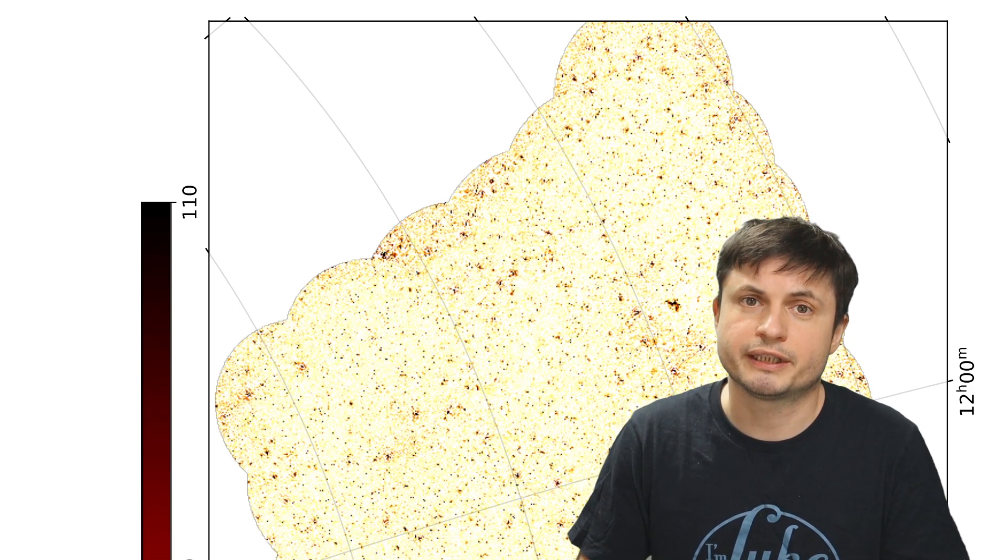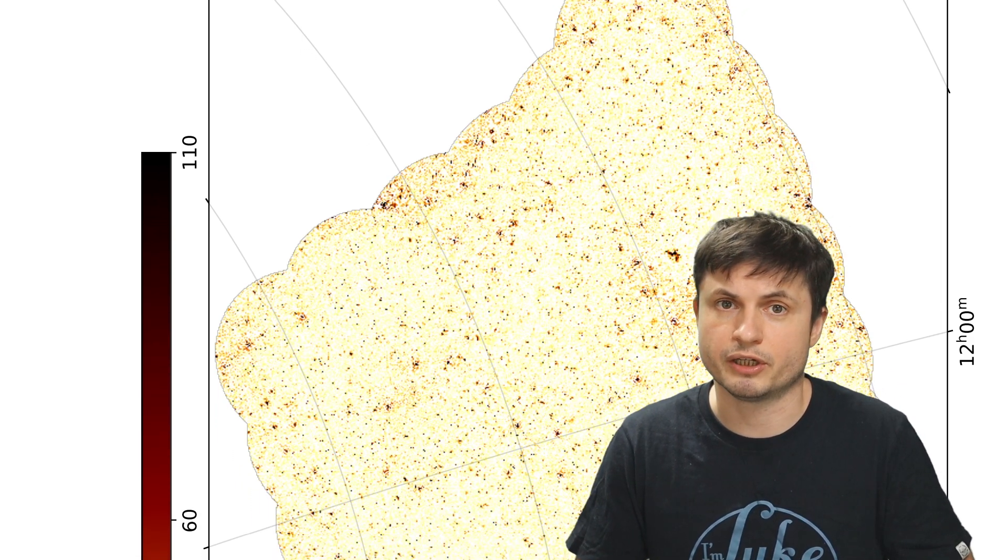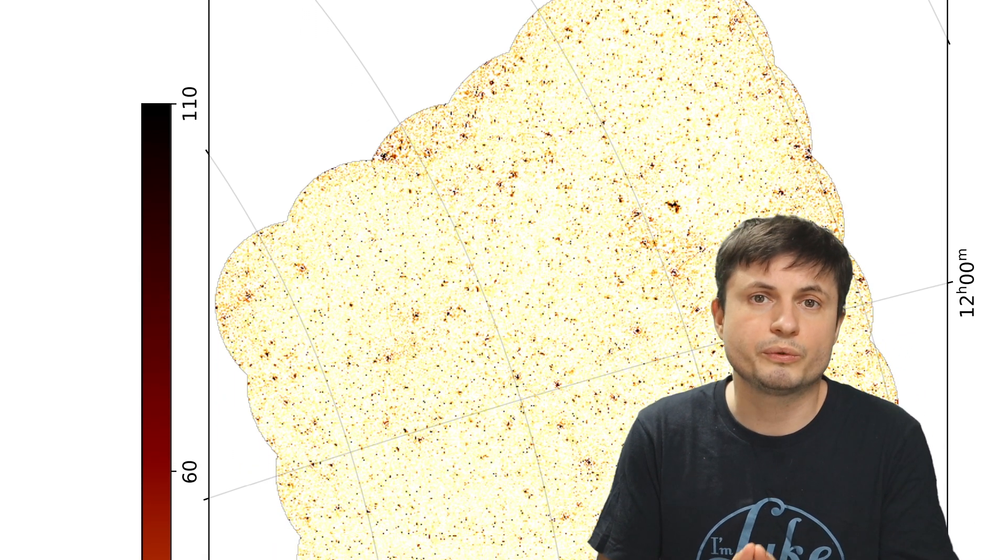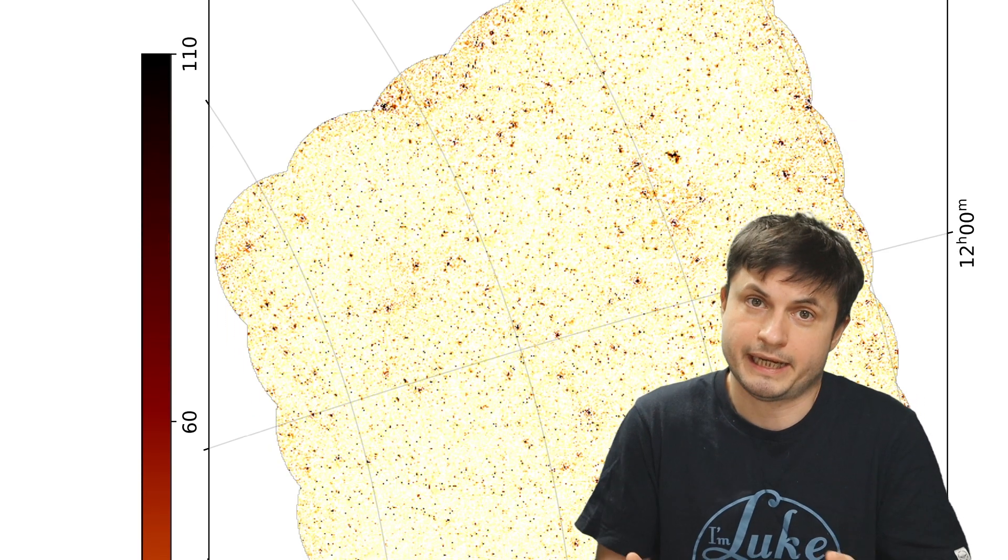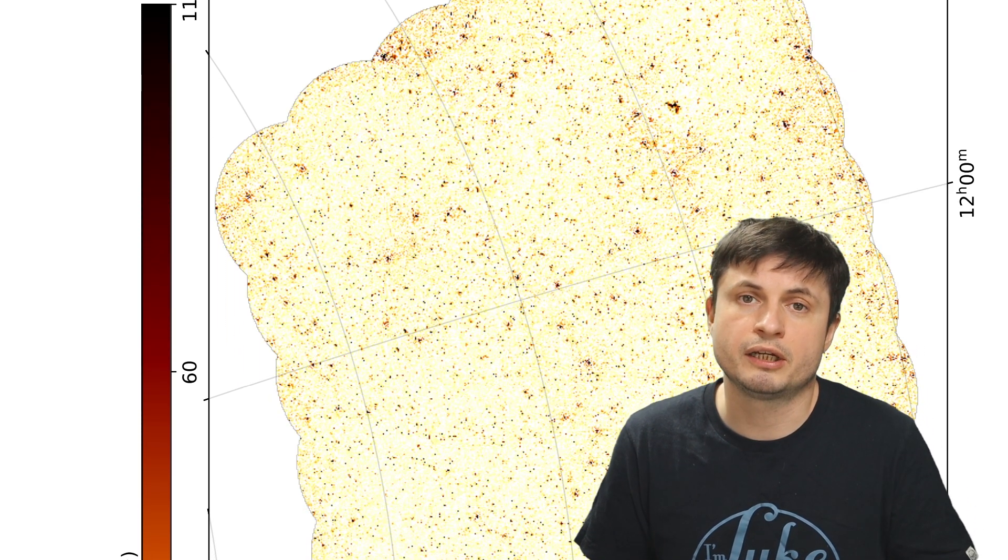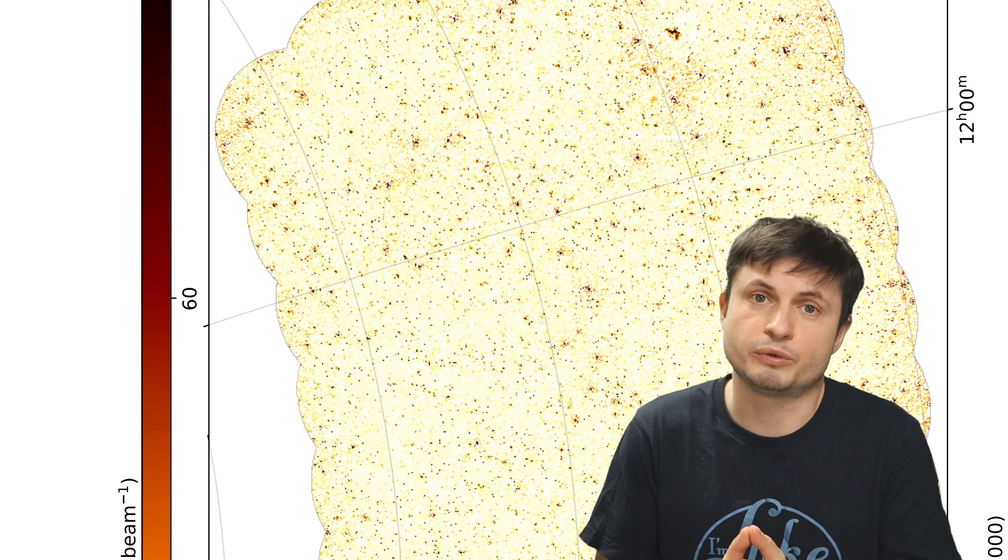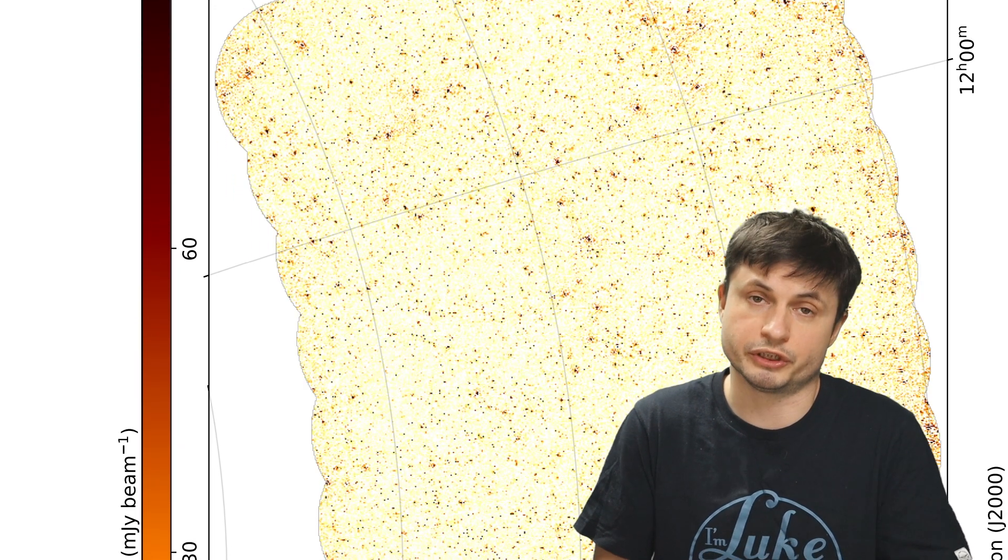And since this survey here looked at roughly around 1 million different objects it's obviously going to be really important to see if we can actually find some kind of a new object nobody ever knew existed. But until we know what's here and until we know what's not here for now all we have is the actual map and honestly it looks kind of beautiful.